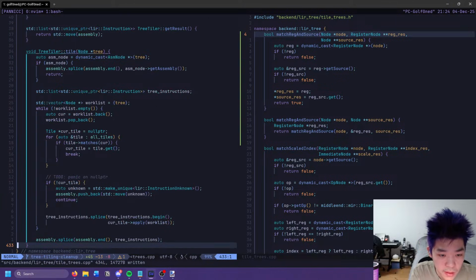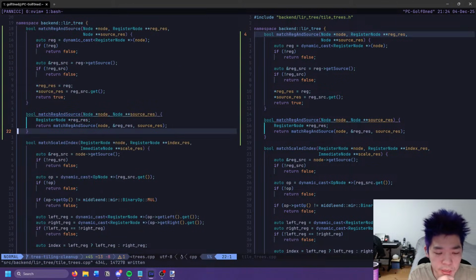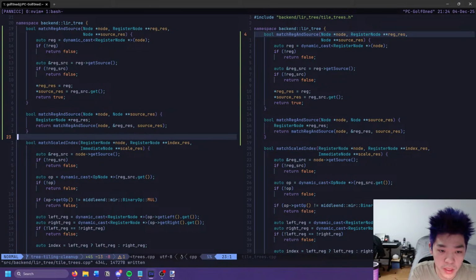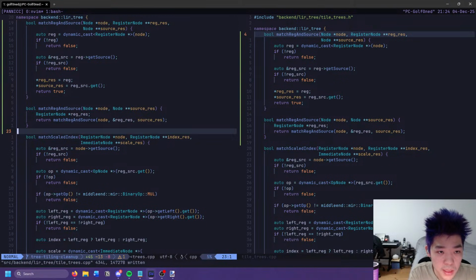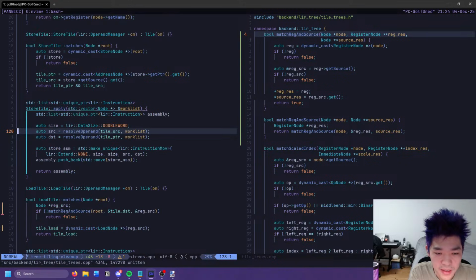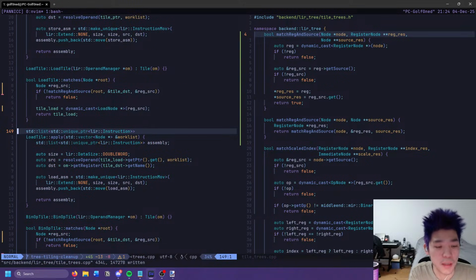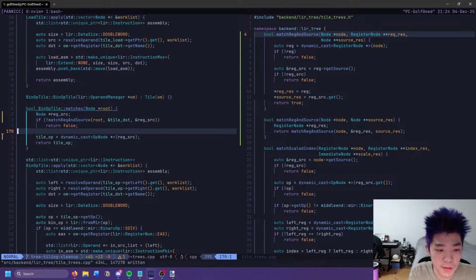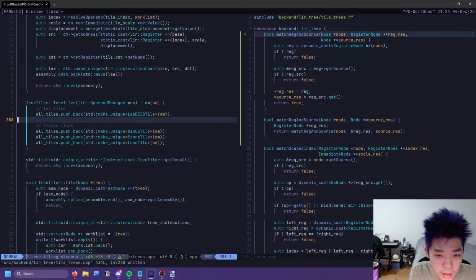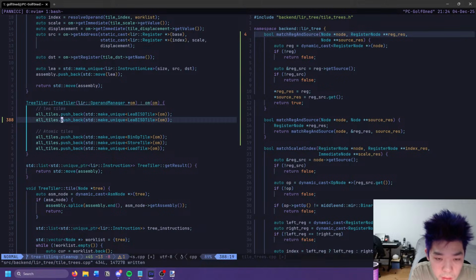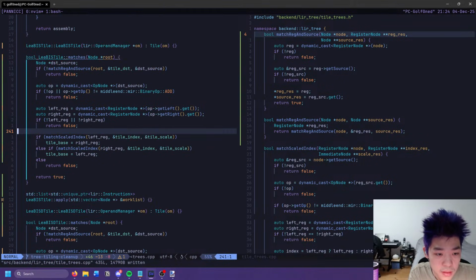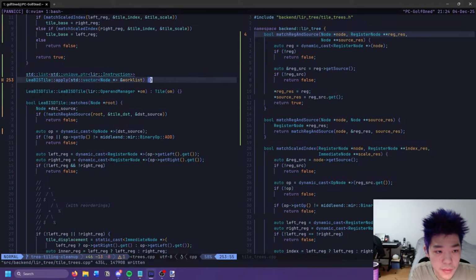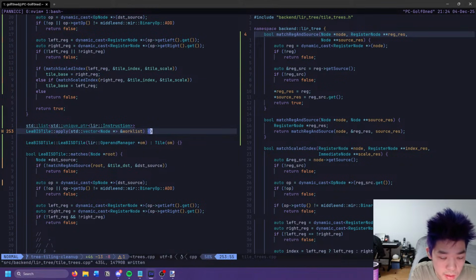Okay, I think this has... Does this tile have greater or lower precedence than the one we did last time? I think lower. Yeah, lower precedence, because it covers less. So we want that further down here. So let's just copy this real quick. Okay, let's do this thing real quick.